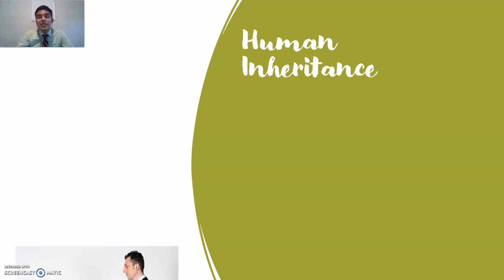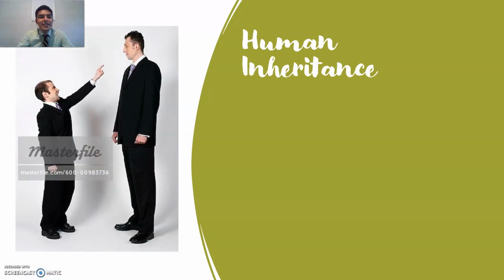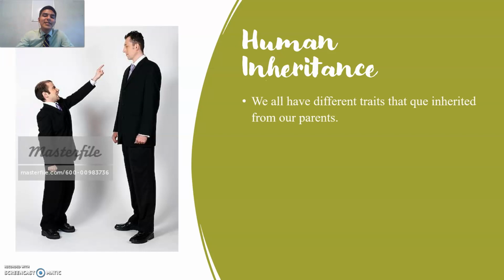Right, so let's start with our topic. We are studying human inheritance. Here we have an example of what inheritance can cause in people. Some of us, just like me in Guatemala, are very tall, and some other people are a little bit shorter, but that's all because of human inheritance. And we all have different traits that were inherited from our parents.